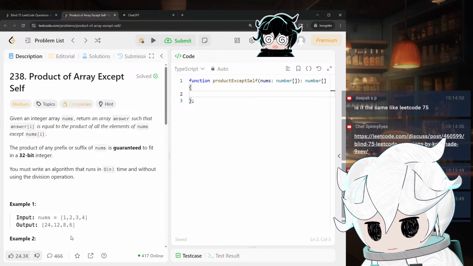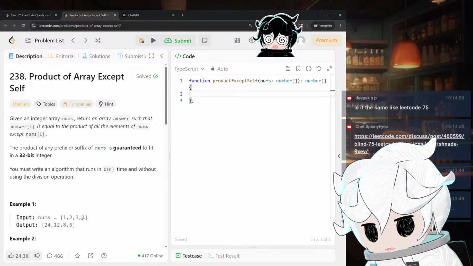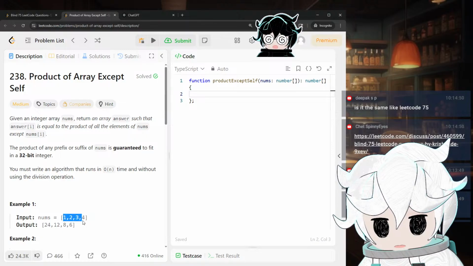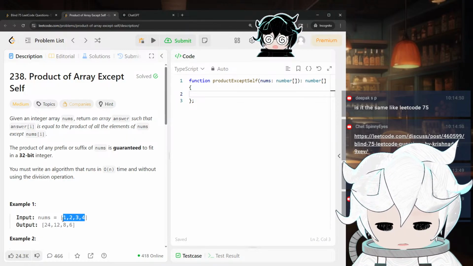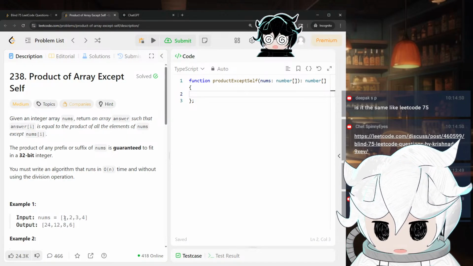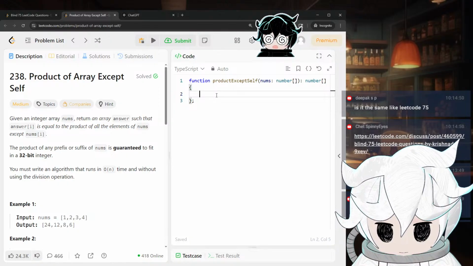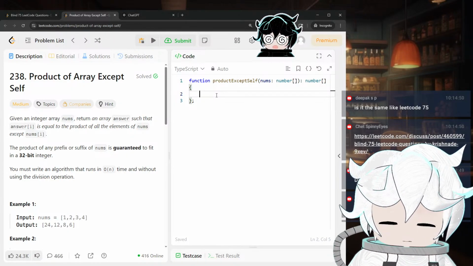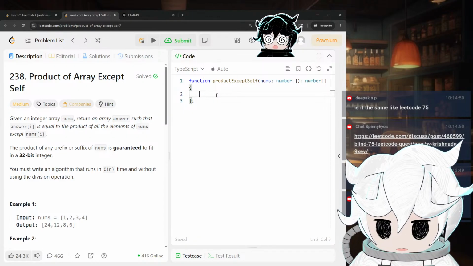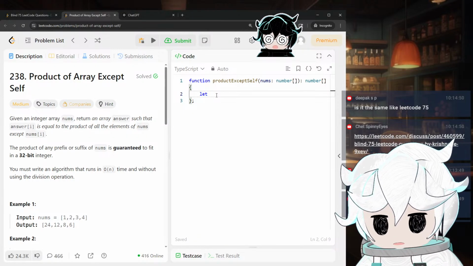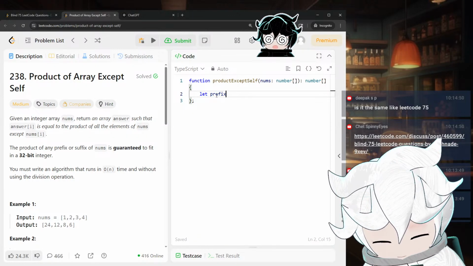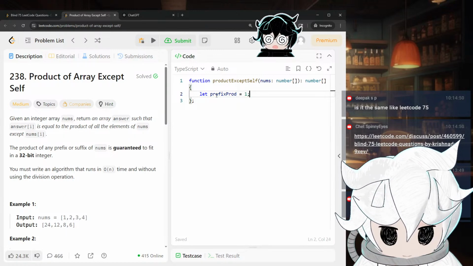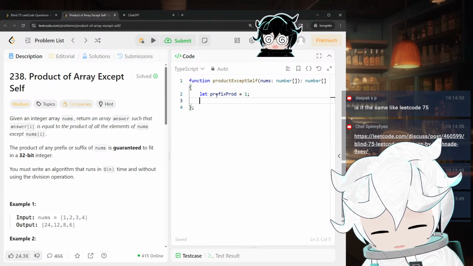Okay, so first things first, we need to go from start to end and calculate all the prefix products, excluding the current index. So we need a let prefix product equal to 1, and then we need to initialize an array.